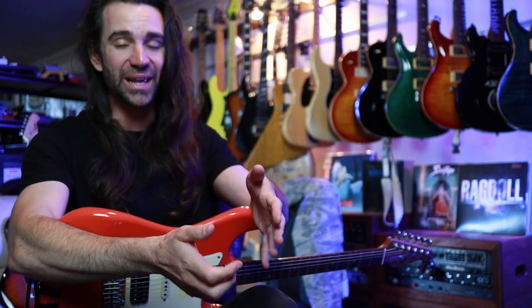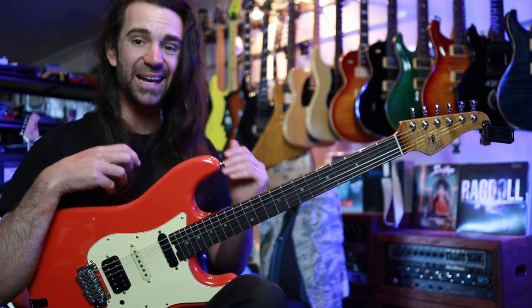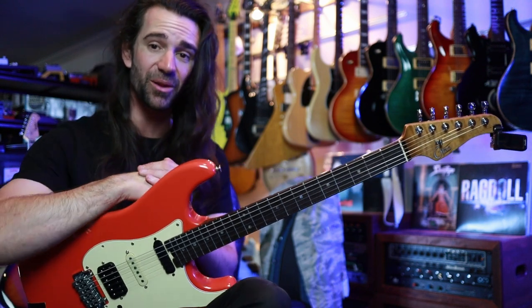Playing a totally different instrument now, and these pickups are also super flat, so you can actually go in there and use different filters and kind of emulate different pickup styles in there.